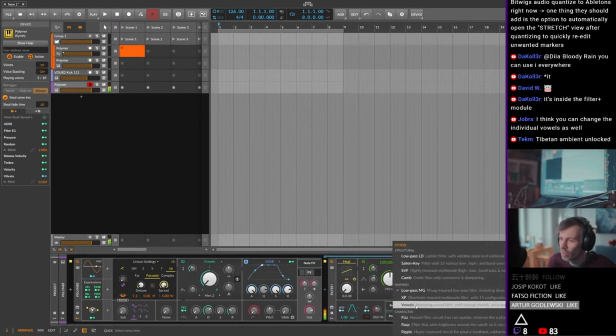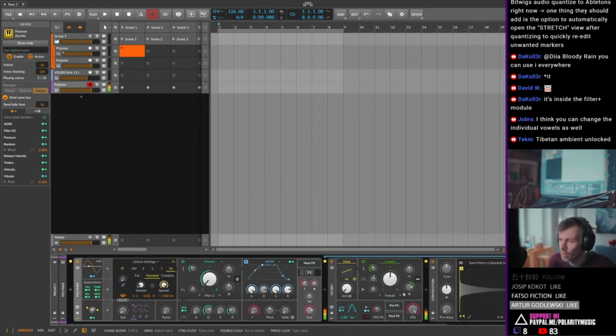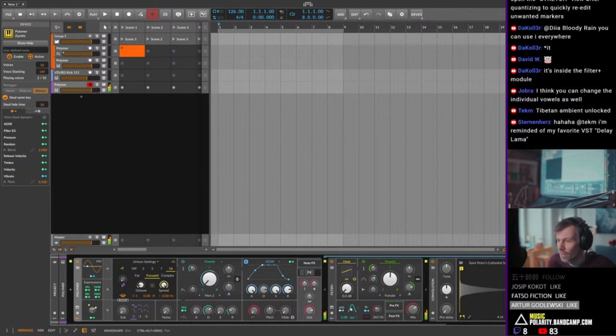Low pass, can put another vowel filter on that. Oh yeah, it takes basically here the LFO. I see, because this now sounds like a phaser, so they need basically here this LFO in there.